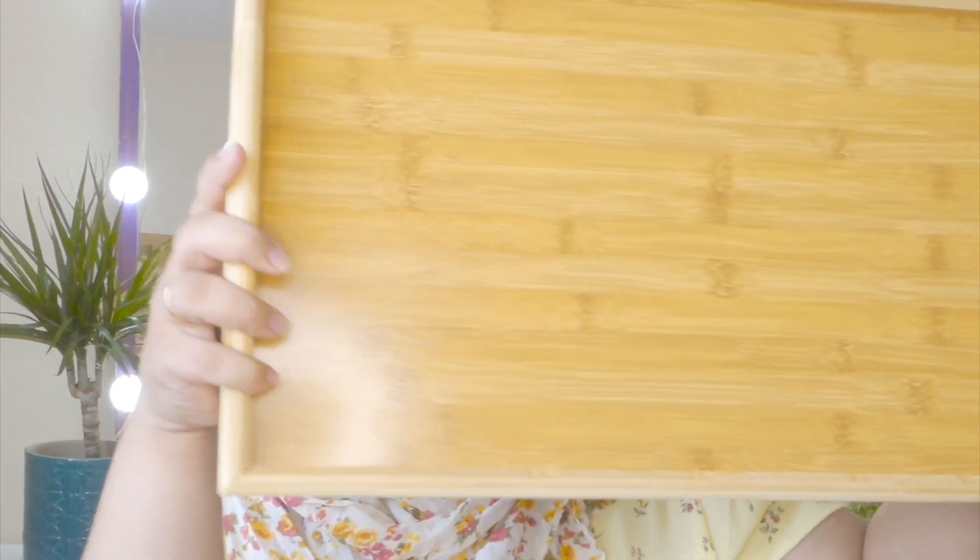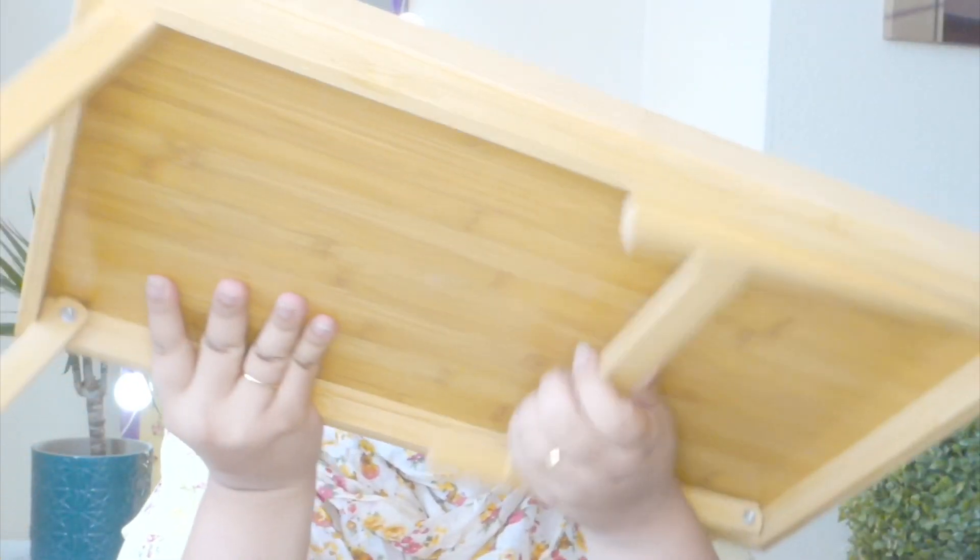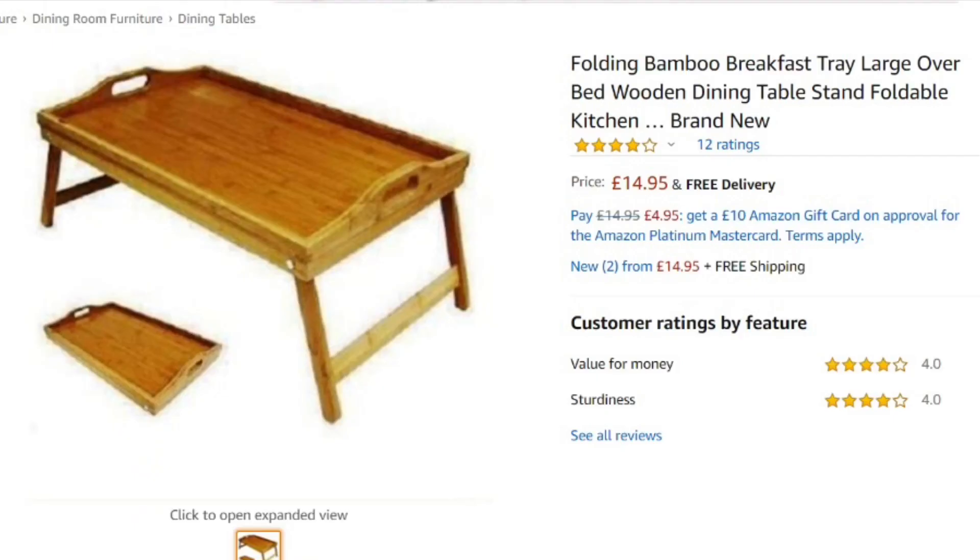When we talk about outdoors, how can I not include this? It looks like a good tray, but it's also a folding table — like a bedside table. You can fold it out and have a great time because when I go camping and sleep on the floor, this comes really handy. I recommend it if you love camping and the outdoors. You can also use it as a tray at home. It's made of bamboo, not plastic. I also use it for my office when I'm chilling on my sofa or in bed.